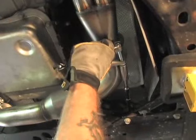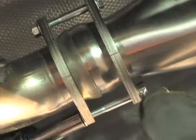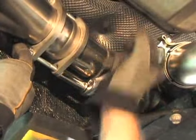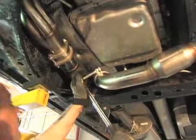Y pipe tightened up, as well as a clamp. Next one is a big flange that bolts to the muffler. Also, we're shooting for 45 foot-pounds and a clamp just in front of the muffler. Let's get it done.